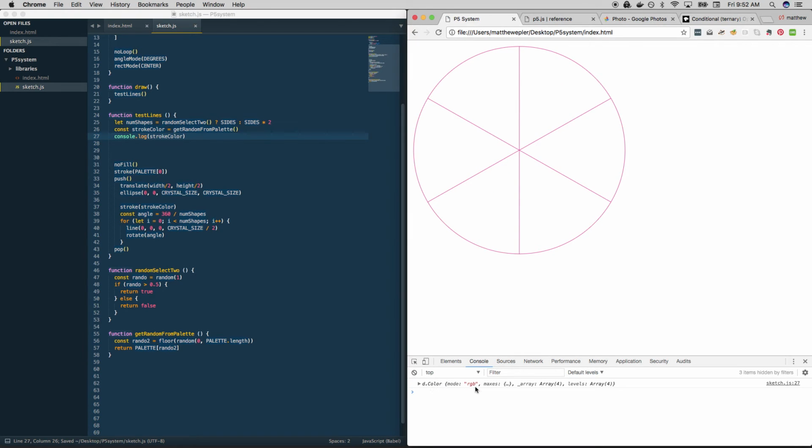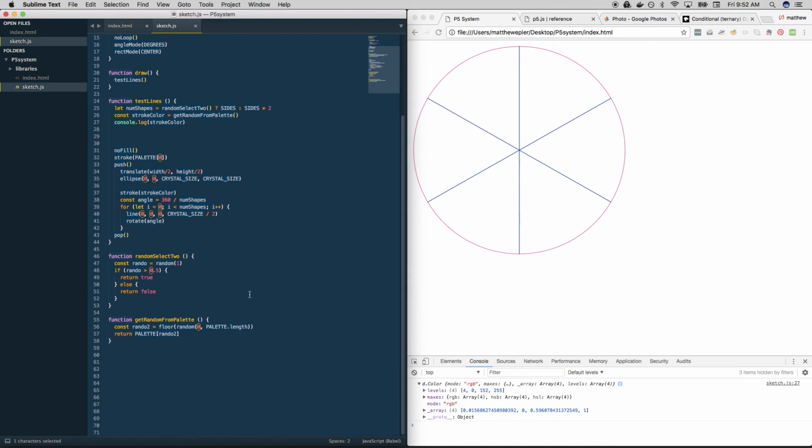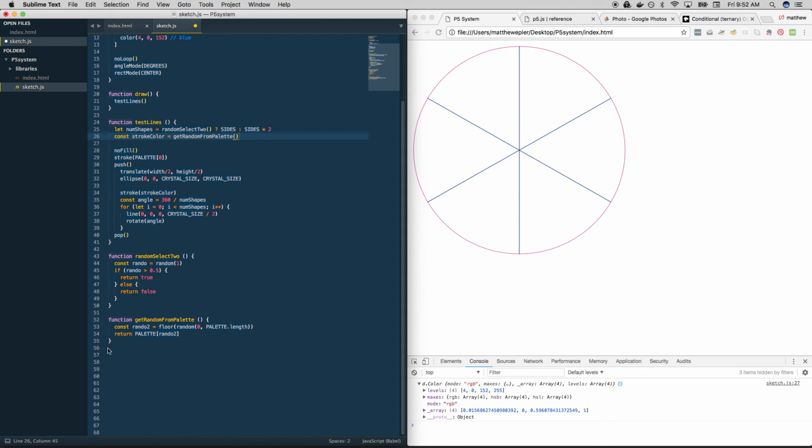Okay, so here's a color. It's hard to tell which one it is. This is a color object, but it's got 255, 52, 154, and that is equal to here. This is our pink. Let's run it again. That looks like it turned blue. Yep, so 40152, it's the same as our blue. So it's working. We haven't written any new logic. We've just refactored our existing logic to be reusable throughout our system. And we're going to continue to do that. It's good practice that any functionality that exists in your system that will be used in more than one place should exist as a separate function that can be called anywhere. And that's exactly what we've done here.